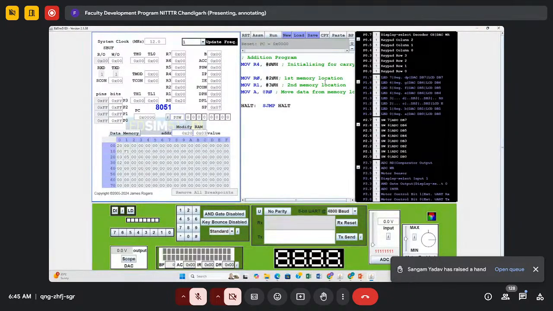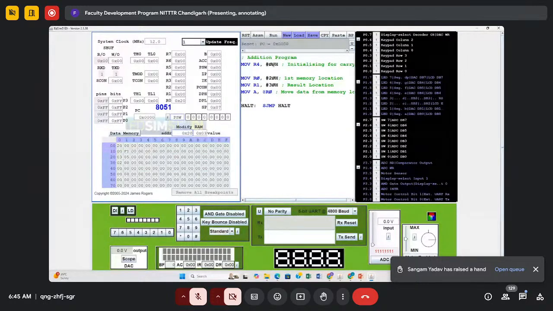Let us do one thing. Let us do it in the same way we did for 8085. So this is the location for the result. Okay. So what we'll do is we'll take the data from 20 and 21, same as we did for 8085.